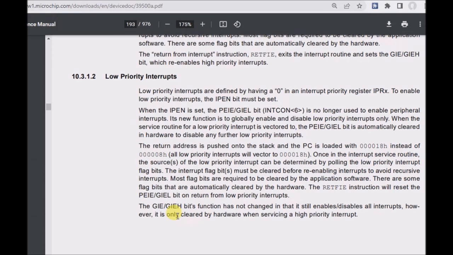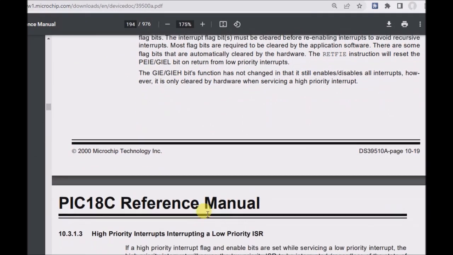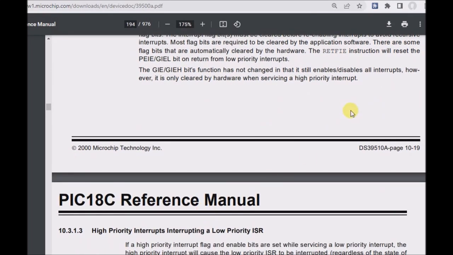The RETFIE instruction will set the PEIE/GIEL bit on return from low priority interrupts. The GIE/GIEH bit's function has not changed in that it still enables/disables all interrupts. However, it is only cleared by hardware when servicing a high priority interrupt.